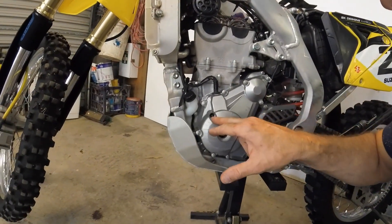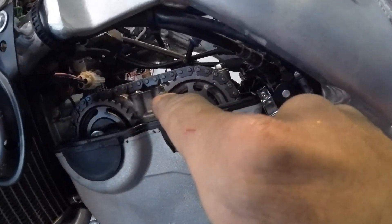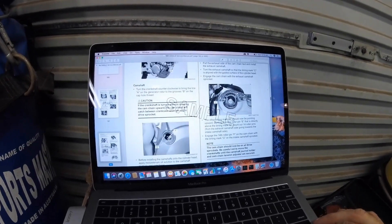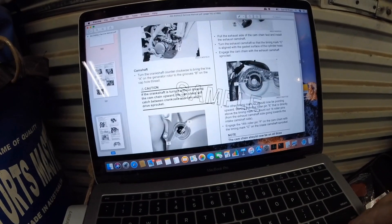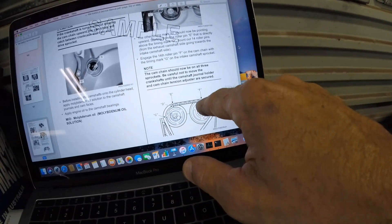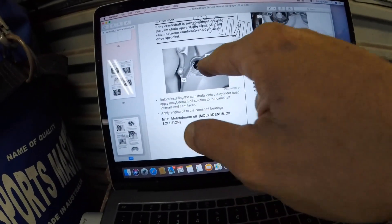To get the timing, there's a little notch here and there's a mark here on your magneto, and it will line up with that. There are also little pins here that need to line up in a certain way. I have a full workshop manual for this bike downloaded, and it shows you how to get the timing on this bike. There's a C, D, and E on the chain — and also a painted hole that has to be lined up like that, and those ones there need to line up as well.